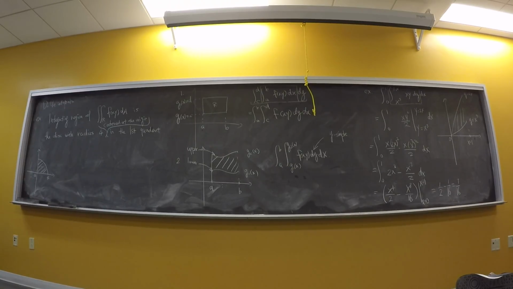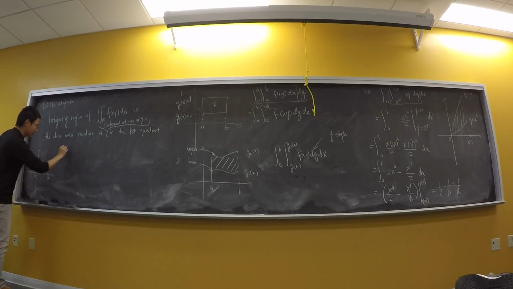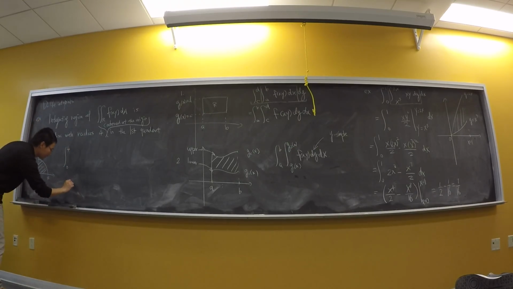So I want to write down this double integral in y simple form. Okay? Which means I need two numbers for x, two functions for y. So two numbers for x is going to be the left number and the right number, which you can easily find out, right? So x equals 0 is the left, x equals 4 is the right. So 0 to 4 is x. In other words, this region is bounded by 0 and 4.